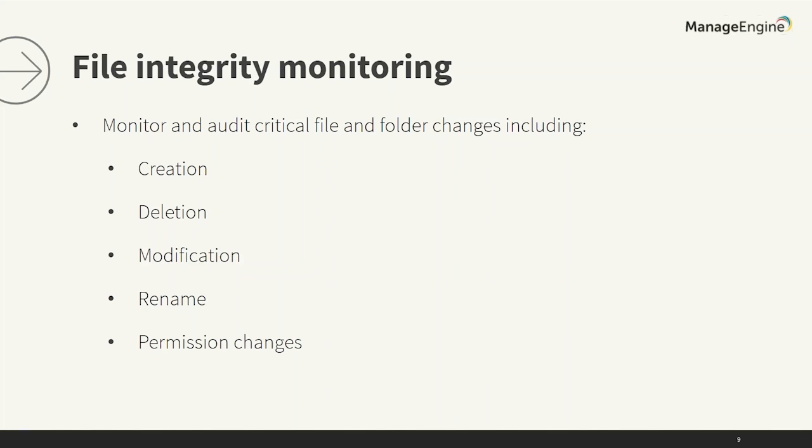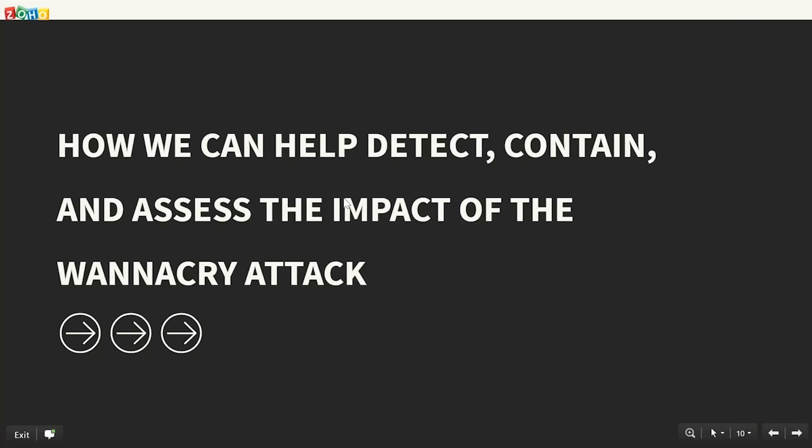So if you have a file integrity monitoring solution in your enterprise, you will be able to identify these changes happening across your network, and once you detect something out of the ordinary, you'll be able to take measures almost immediately. Log360 also allows file integrity monitoring by means of EventLog Analyzer. You can make use of that specific option to monitor all your critical files and the subsystems in your network, along with auditing those devices.